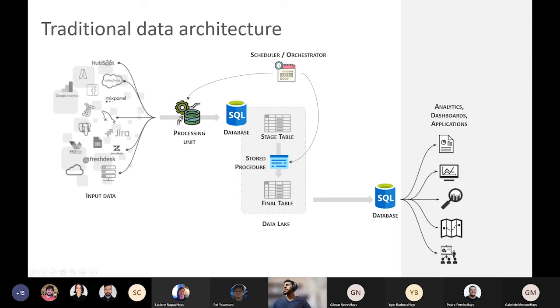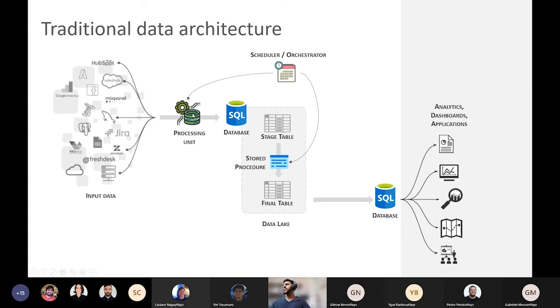And this data will be processed by some unit. And here we're using general terms for everything. Then further on, we'll get to the actual platforms we use on our architecture. This processing unit is a machine of any kind, just like our computer, that will have a script on its hard drive or accessible from this processing unit. And the scheduler will say, well, run this script now. The processing unit will then process this script and generate an output.